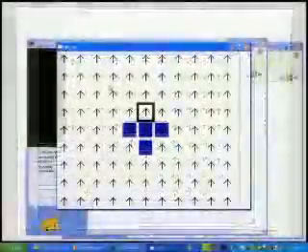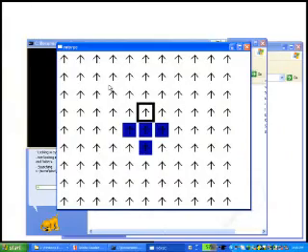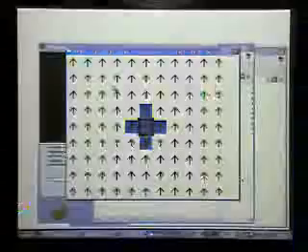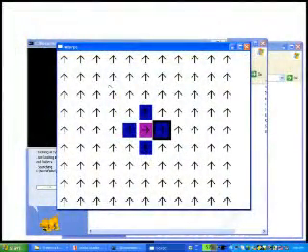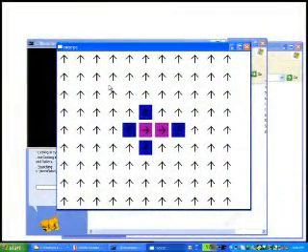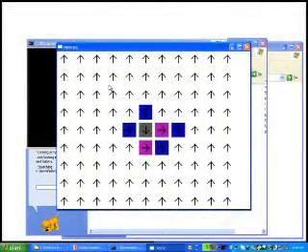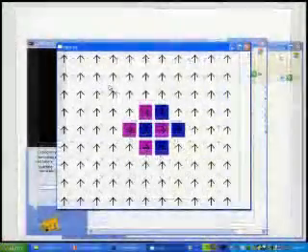New particle, rotate, step. New particle, rotate, step, and now this site is already occupied, so we need to keep walking. We rotate again and then step. Now we've reached an unoccupied site. Stay there. And so on.